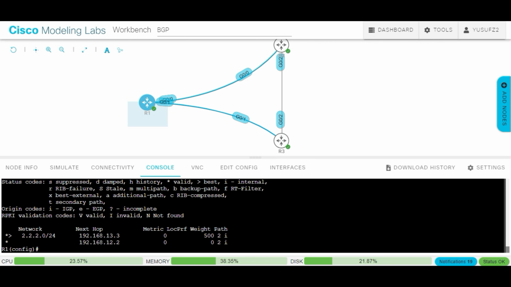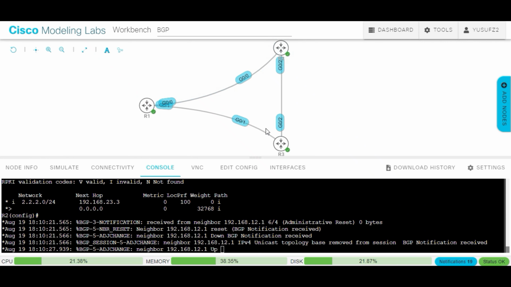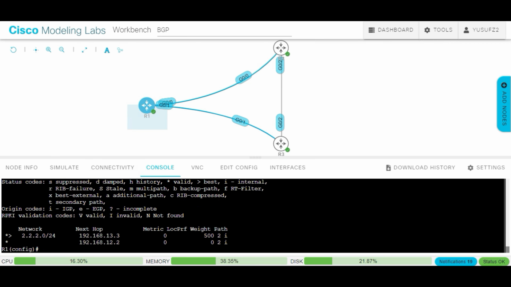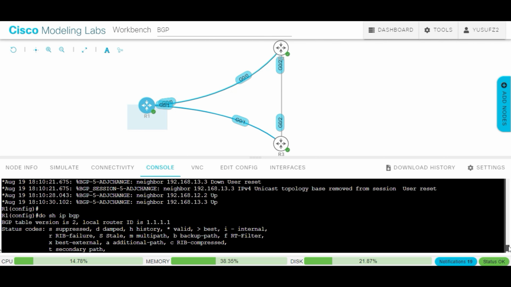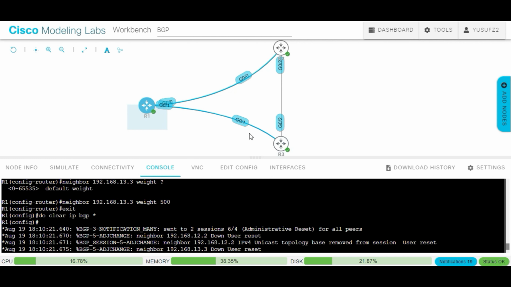However, let's say for instance there was more than one network on R2 and R3 that were coming towards R1, because for now there's only one network being advertised. Okay, and the neighbor command that I put in here basically means any route that comes from R3 here will have a weight of 500.